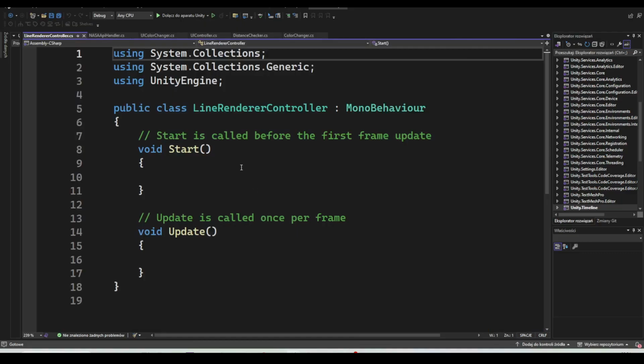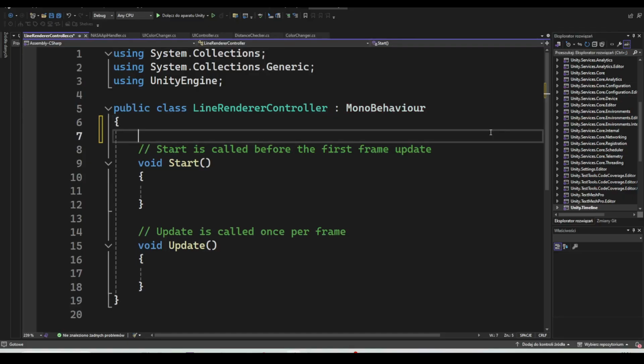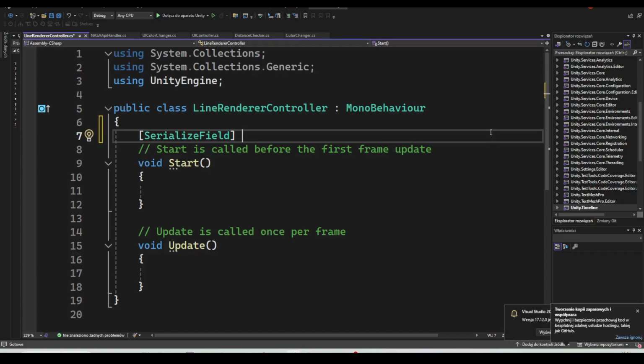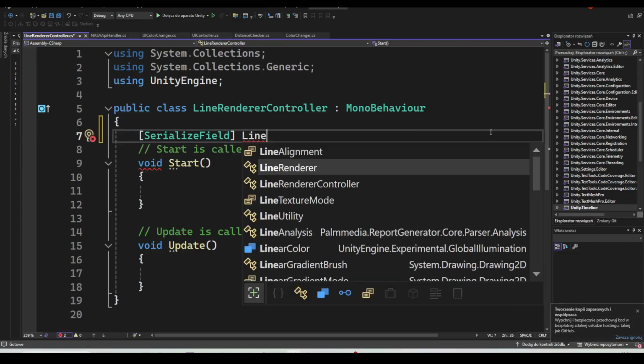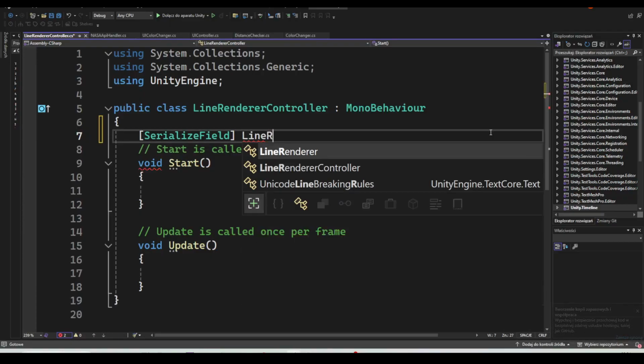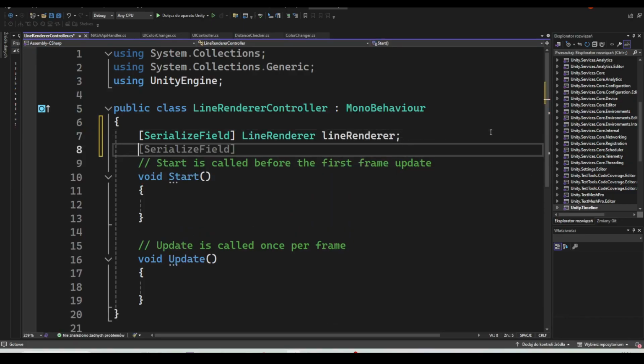Okay, so once again double click on it. So first of all, we need a reference to the line renderer component. So just like before, we will start with the property serialized field, and then we need to reference the line renderer component, and let's name it line renderer.